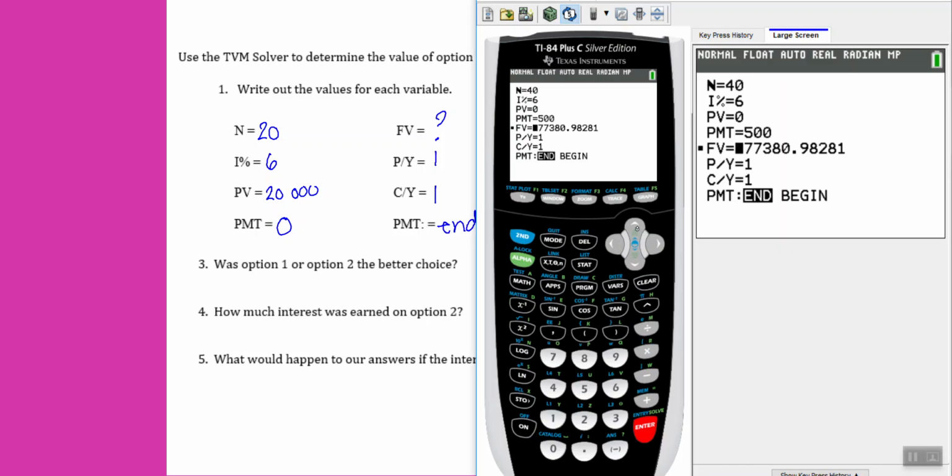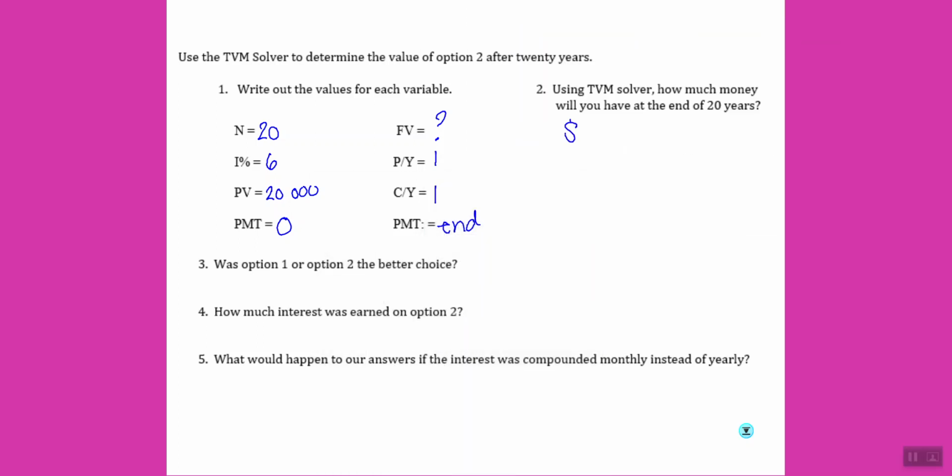So back to the app. I'm going to go back up to the top. 20 years, 6 payments. Our PV will be 20,000. PMT is 0. And then again, because I want to know the future value and the bottom's all set, I'm going to push alpha, enter, and it's going to change. That's how much I'll have in my account. So $64,142.71.